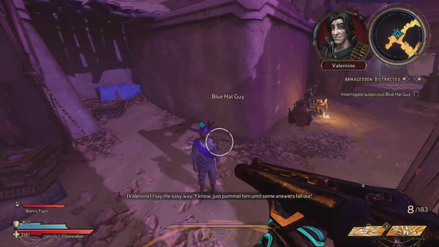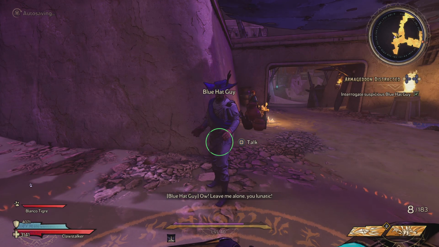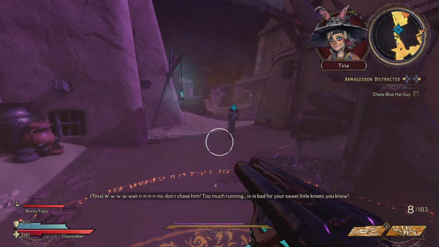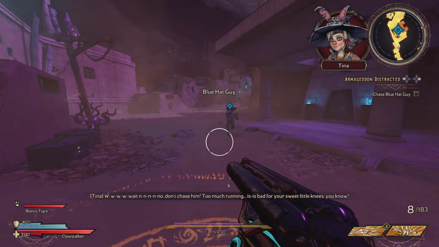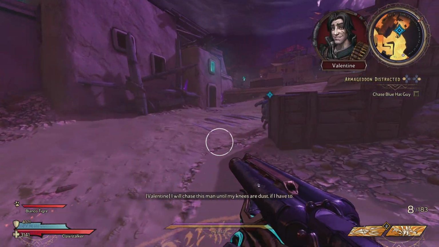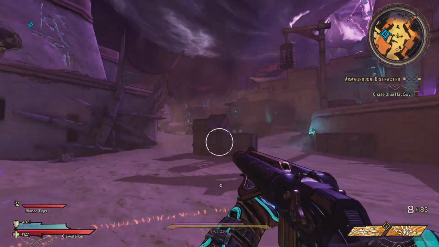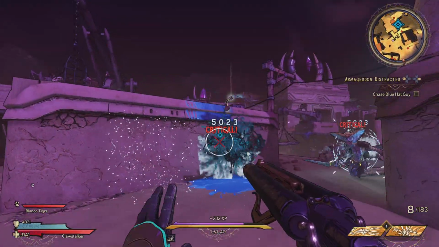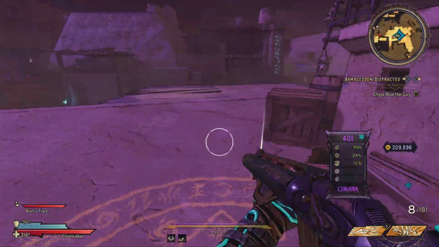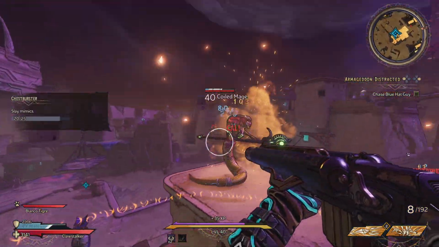I'm gonna interrogate, okay. Hiya. Leave me alone, you lunatic. Oh, maybe that wasn't the way. Oh wait, blue hat guy, where you going? Yeah, running on the sand as well, not good for you. I like the idea that, like, I don't know, that Tina really did not plan this guy to be anything other than just a fancy looking NPC. And, what's his name? Valentine's like, no, that's gotta be a baddie.